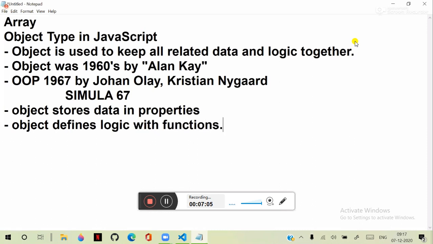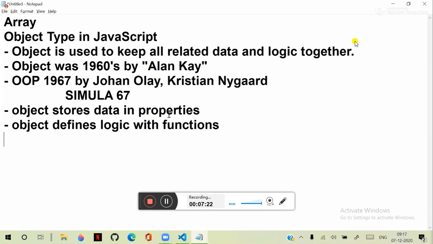That means an object is a collection of data and logic. An object is a set of data and logic. The data is stored in properties, and logic is defined in functions.